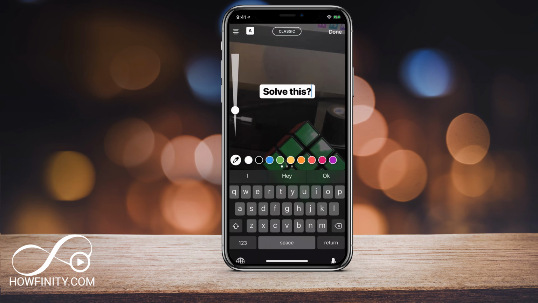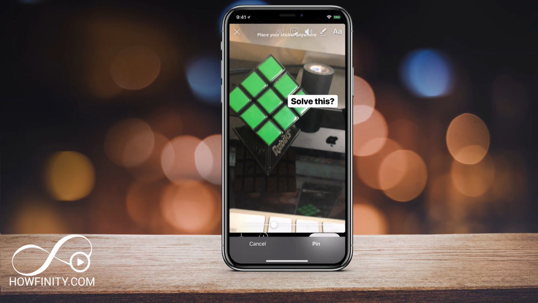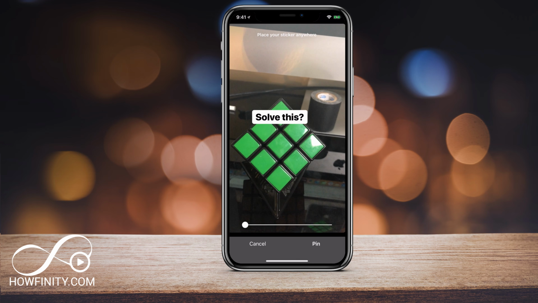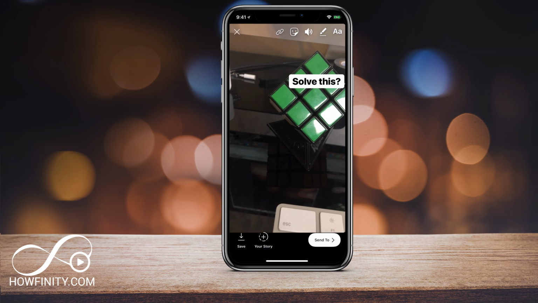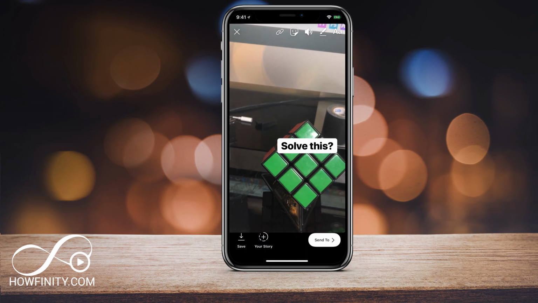You could always go ahead and press that one more time, not in edit mode, press and hold, and then you could repin this somewhere else. So I could move it a little bit further down. In the beginning of the video, I'll put it on these two boxes and press pin, and it's gonna pin it to a different section. So you could actually edit this before you share it to your story.